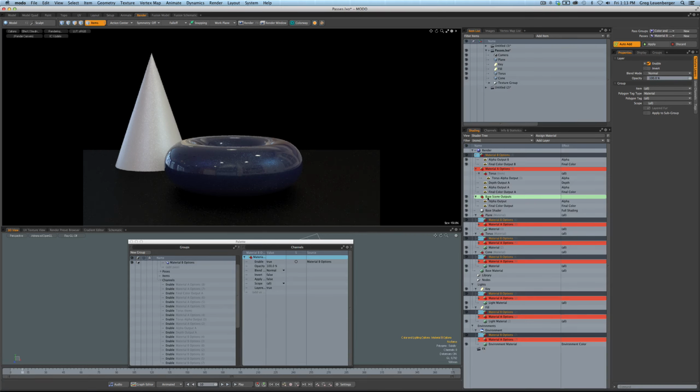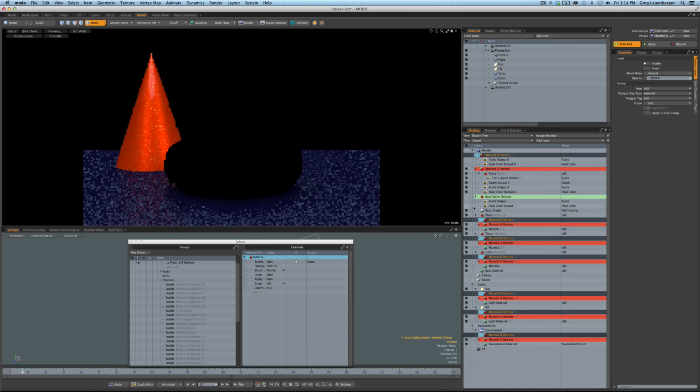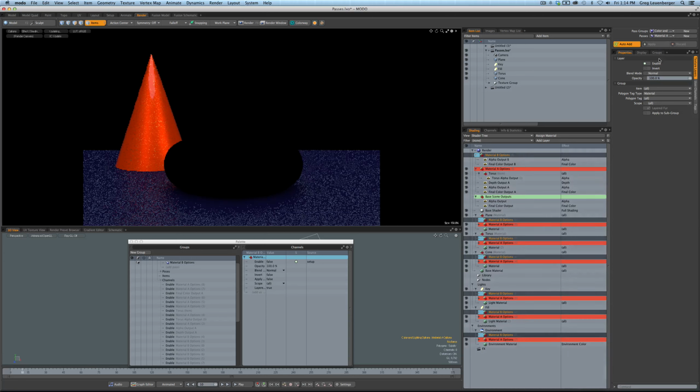Also, I want to have my base scene outputs off. I don't need to re-output my base scene. Okay, those are going to be off during this pass. Okay, so we've got those. I'm just going to apply everything. And then I'm going to jump back to options, material options A. I think I forgot to turn these off, so let's turn these guys off. Okay, I can apply that.